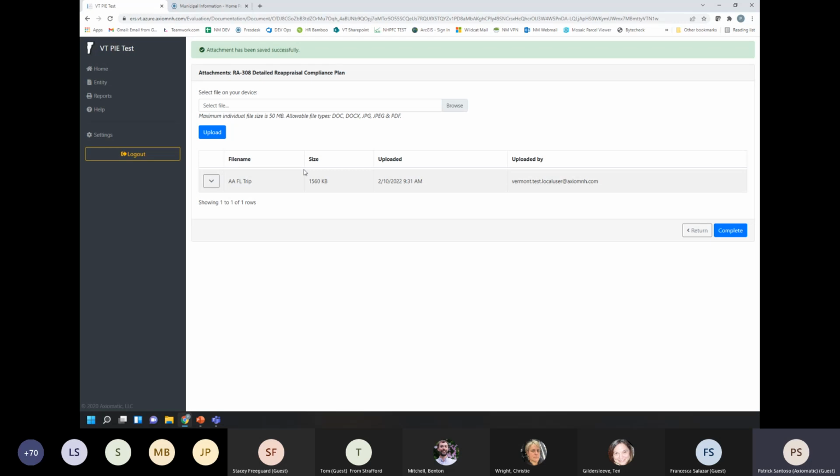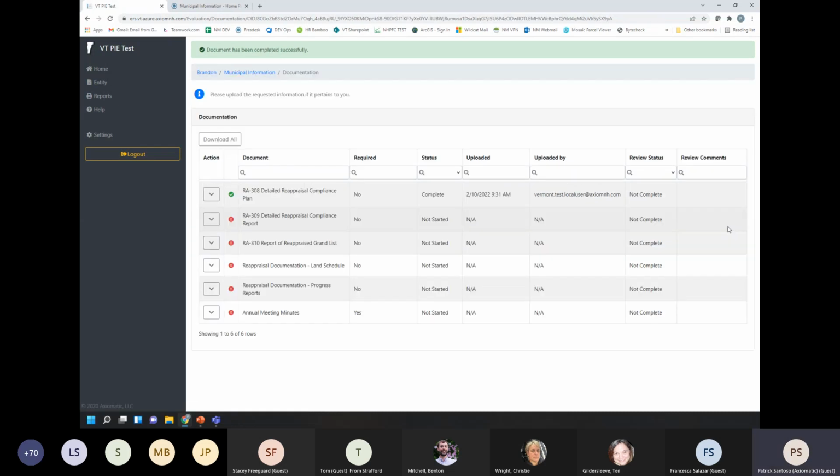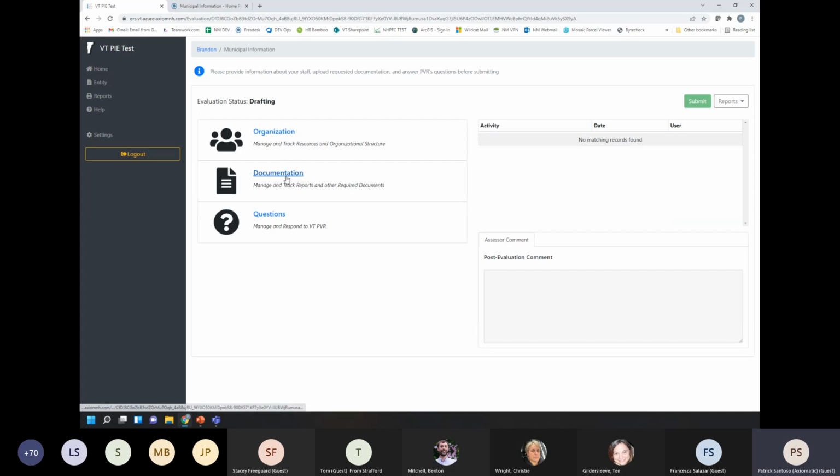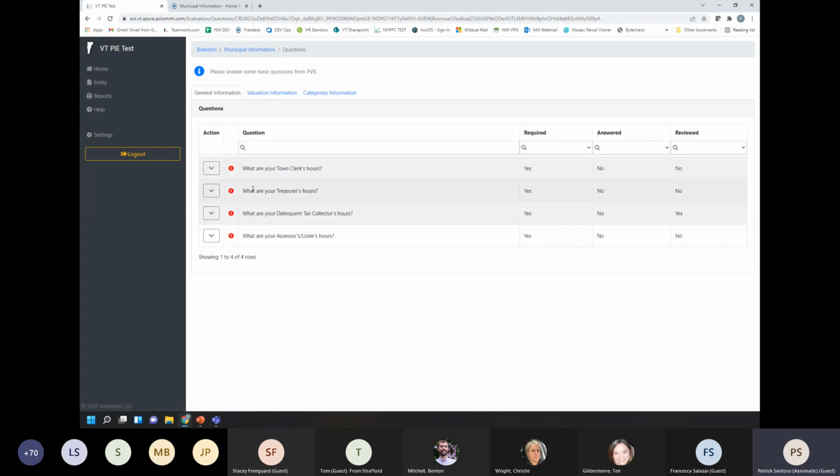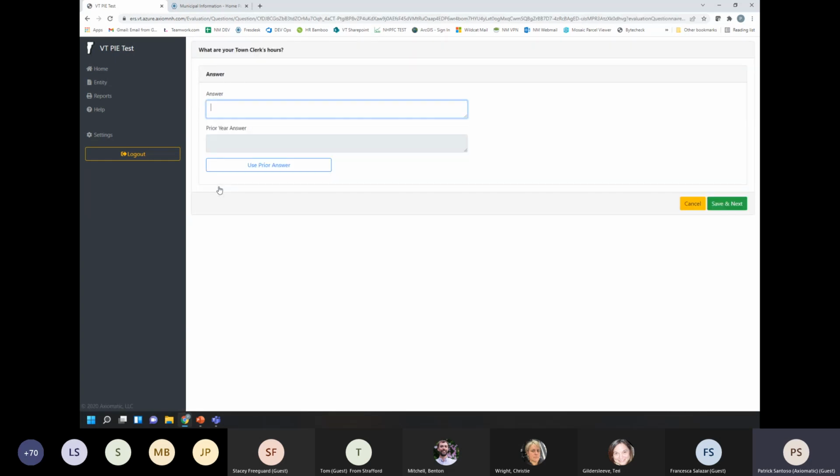I know some scanners will create a single image for each page of a document. So throughout the application, you'll see that you're able to upload multiple files to comprise one attachment because some scanners function that way. So we'll just click complete to complete that upload. Again, there's no documentation required for this year because these don't apply to everybody. But you'll have that available to you as well. And the final section of municipal information are the questions from PVR. So clicking on this, again, the same table that we're used to with our searching and our filtering available here up top, our help information button to get out to specific help, and then our actions menu to go in and actually answer the question.